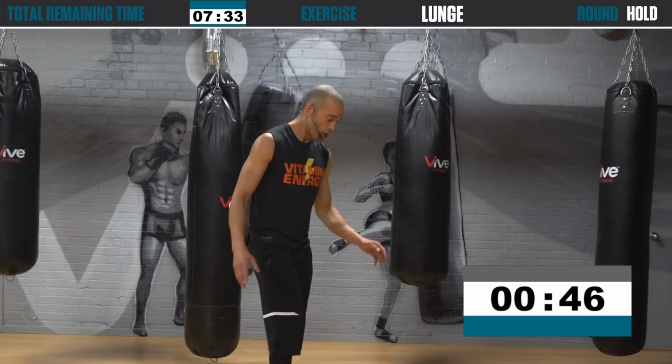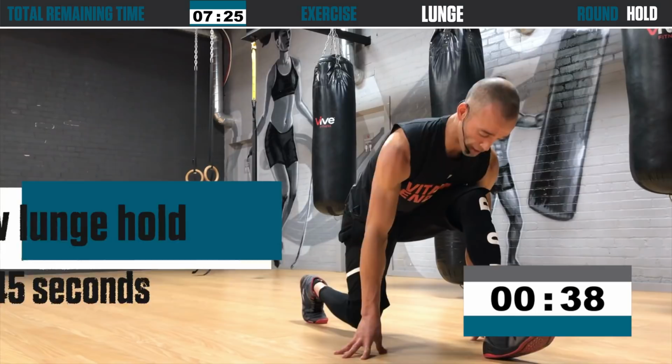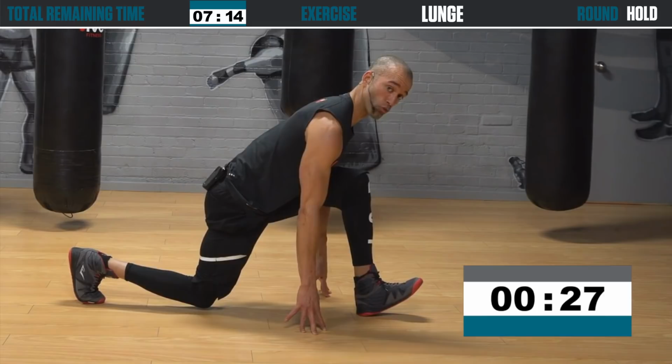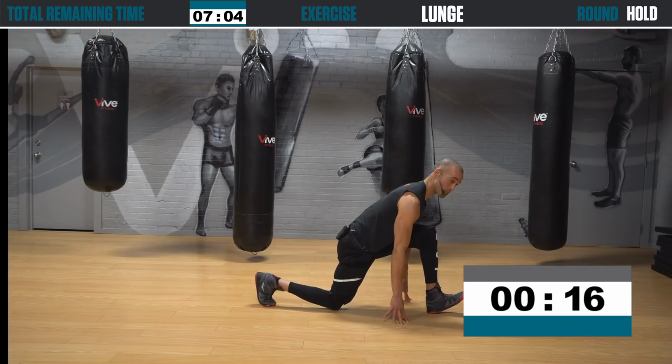Okay, go down to a split lunge position. Bring your left heel into the floor, your right knee just in behind your hip, and hold it just with your fingers. Pull this heel to this toe. Flex this hamstring. Flex that front hamstring. Flex that rear glute. Oh, you're gonna feel this. It's beautiful. Come on. Like I said, if you have a knee injury, need to supplement with something, this is it. Flex that front hamstring. Flex that back quad. Oh, it burns. 10 seconds.